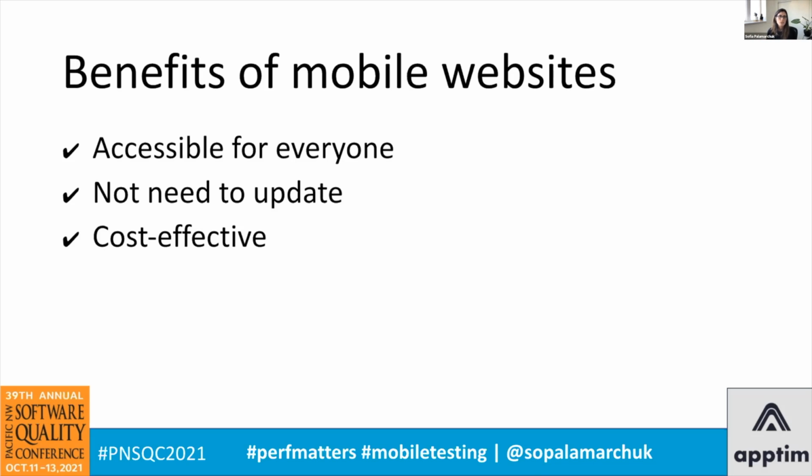What are the benefits of having a mobile-friendly website? The first one I already mentioned, it is accessible for everyone. You just need to have an internet connection, and from your device, you can navigate to the URL, and there you are. There's nothing else that is required. Also, from the user perspective, there's no need to update. You update your servers, and then your website gets updated on every device. And then it's usually more cost effective because you are not developing different platforms like Android and iOS and having a team specifically for each platform.